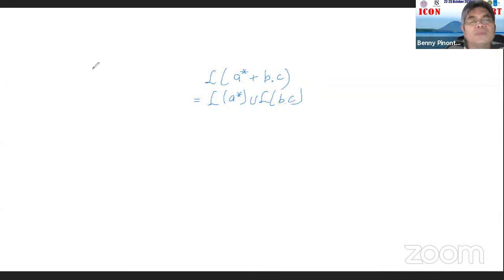Now the priority is the same as in arithmetic. This is the power, and the dot is the multiplication, so you can associate this with the power and multiplication. And then the plus is the same as the addition.